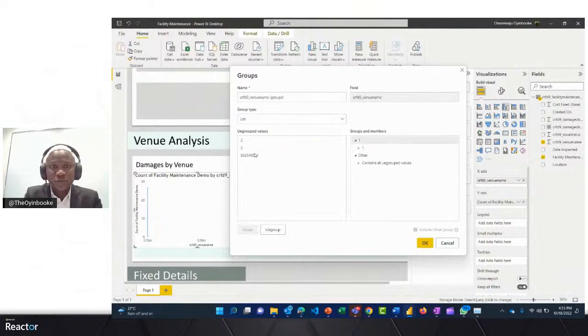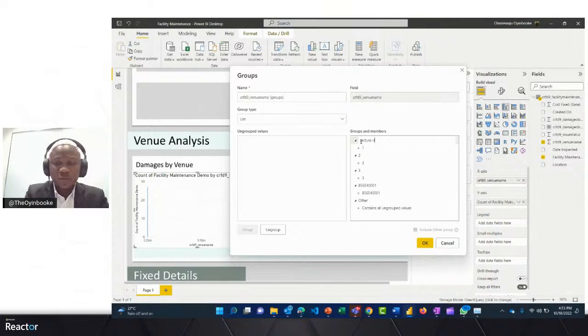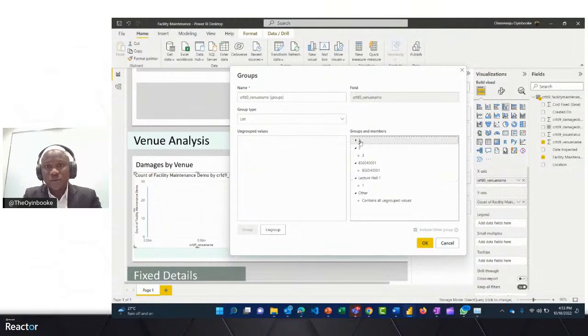So this new group, there's another group, there's another group, and there's even another group. So 1 is lecture hall 1. This you can do in Power Query. This is lecture hall 2. 2 means lecture hall 2.